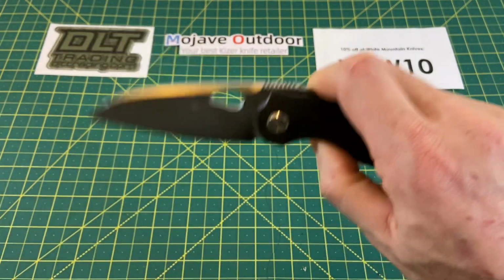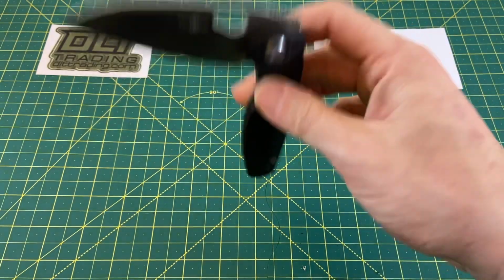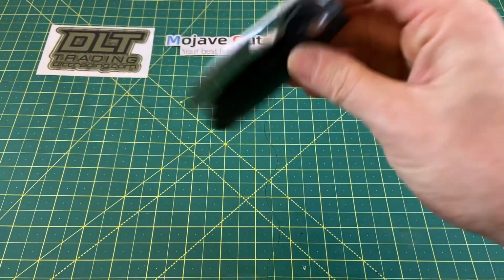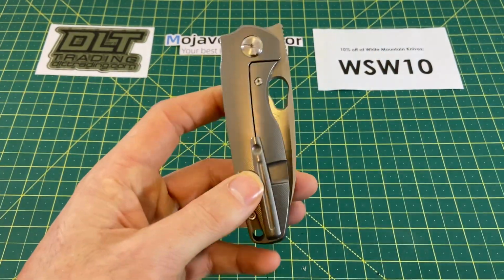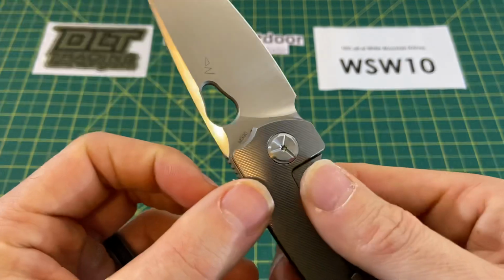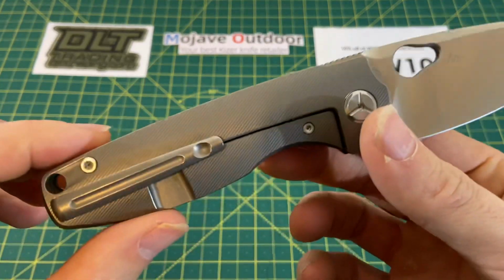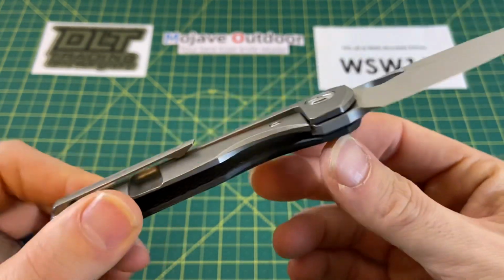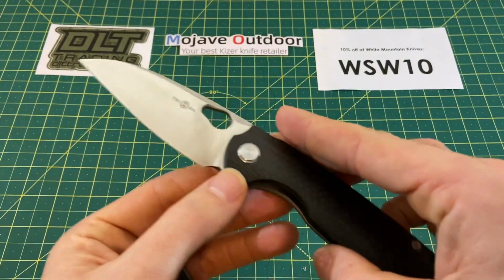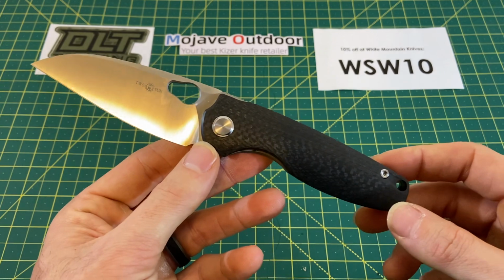Very, very smooth action on this guy. I haven't carried it in quite a while, so I may need to throw a little KPL oil in there and get it lubed up, running a little quicker and snappier, a little smoother. But regardless, the ergos on this guy are fantastic. You have contoured handles. You have M390 steel, which you can see right here. And just a very solid overall design. Very nice micro milling on the titanium side of the handle with a very nice frame lock. Nice deep carry clip. There's really nothing they left out on this knife. It's definitely a very premium offering from Tucson at a very affordable price.